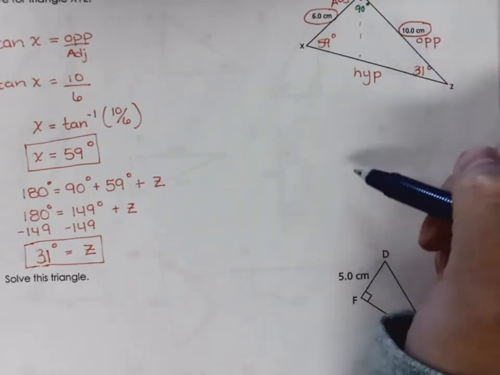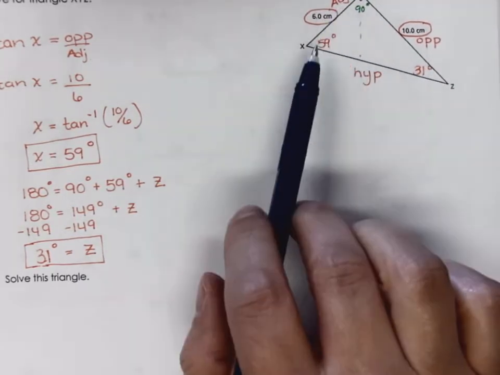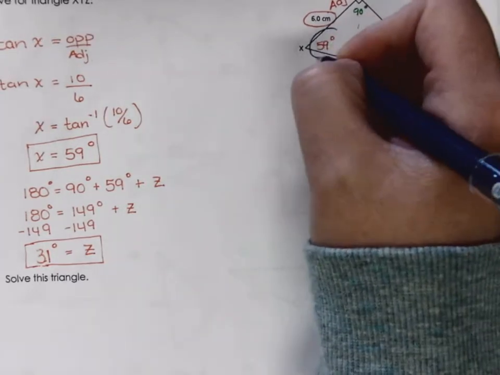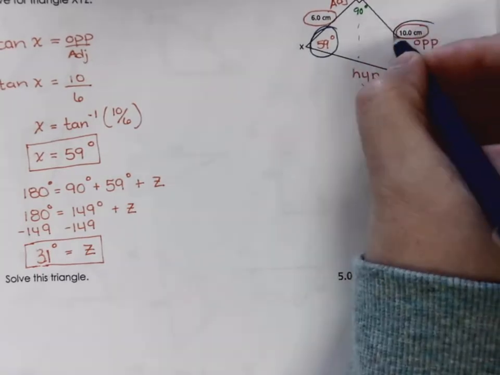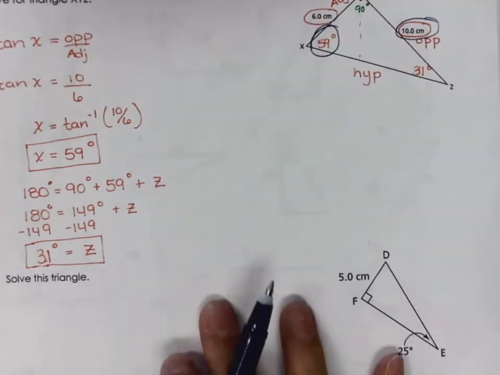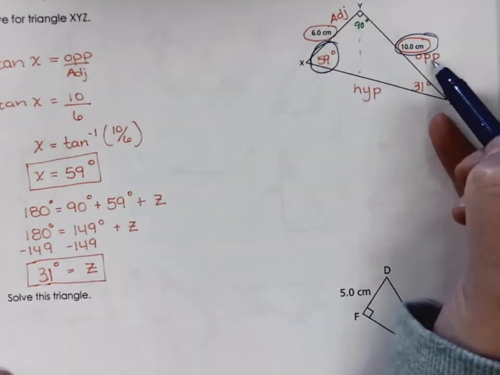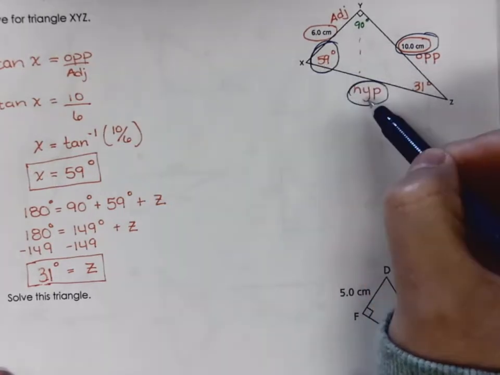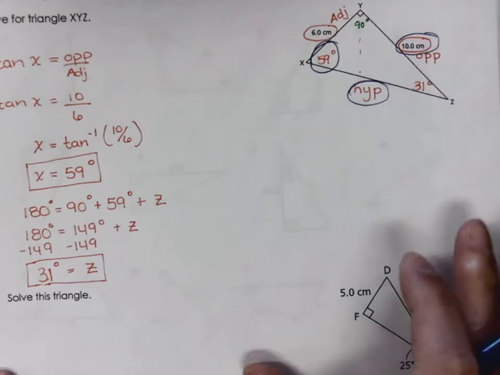So we're trying to find the hypotenuse. It doesn't matter which angle we use. We just don't want to use the 90 degrees. We want to use the 59 or the 31. So I'm going to use the 59, and I'm going to use the 10. Again, I could have used the 6. It doesn't matter what two pieces of information you use, but you need two in order to find your third. I know my opposite side, I know my angle, and I'm trying to find the hypotenuse. So what trig formula has opposite and hypotenuse in it?